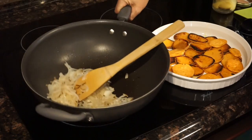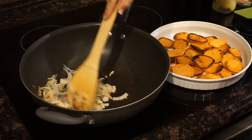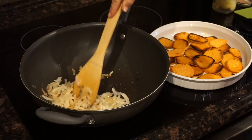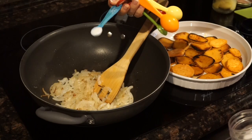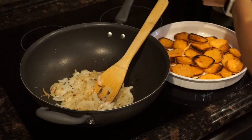Okay, I'm going to bring the onions back here so you can kind of see what's happening with them. And now we're going to add some salt to further help the caramelization process. Okay, we're going to add 1/4 teaspoon of salt, and we'll mix that around.